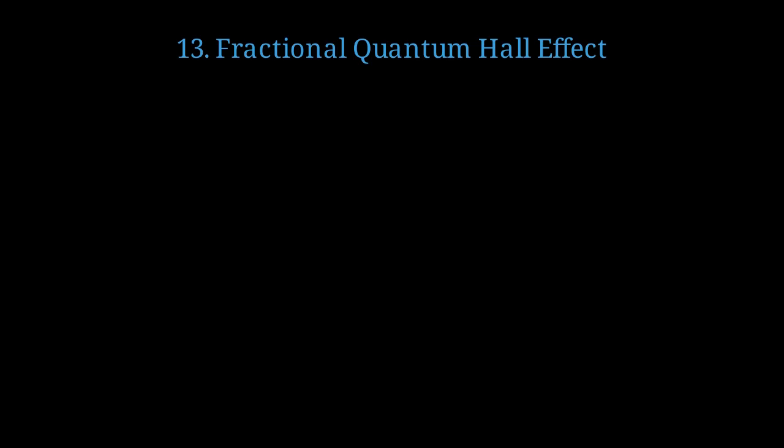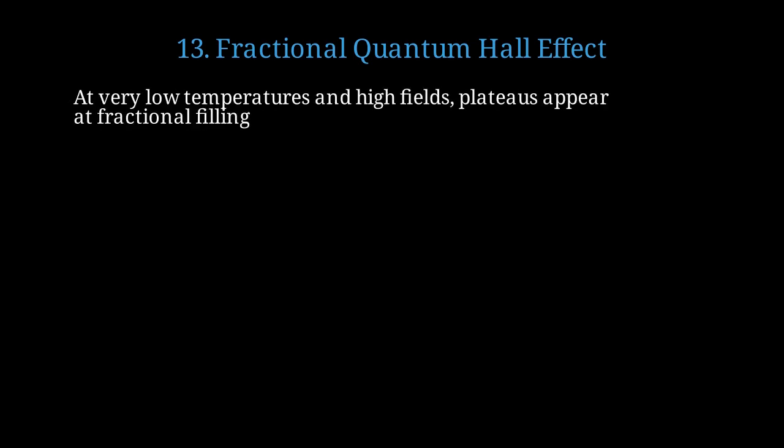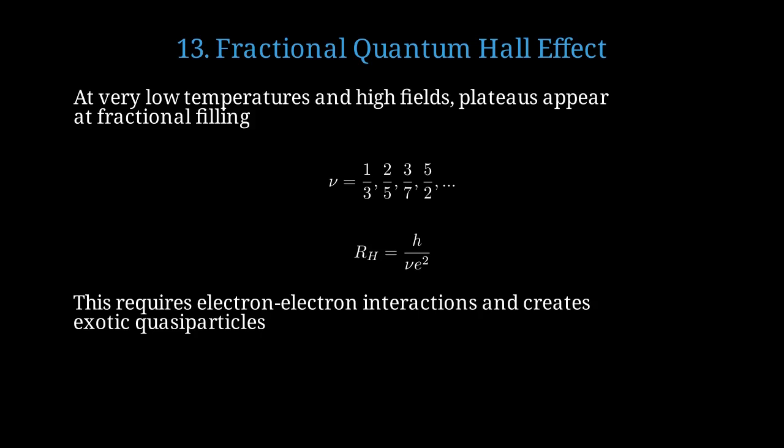The story doesn't end with the integer quantum Hall effect. In 1982, an even more exotic phenomenon was discovered. At even lower temperatures and higher magnetic fields, additional plateaus were observed at fractional values of the filling factor. Plateaus appear at fractional filling factors, like 1/3, 2/5, 3/7, 5/2, and many others. The Hall resistance formula still applies, but now nu can be a fraction. The fractional quantum Hall effect cannot be explained by single particle physics. It requires strong electron-electron interactions and creates exotic quasi-particles with fractional charge.